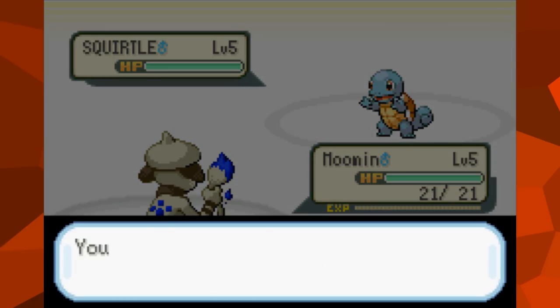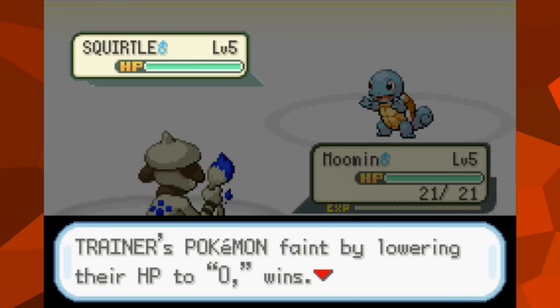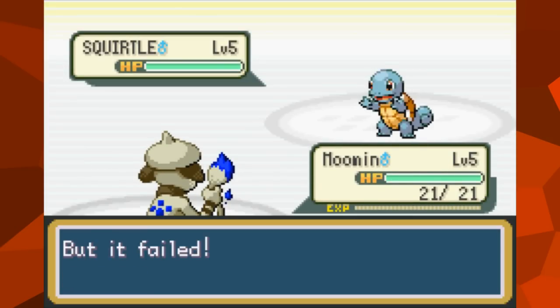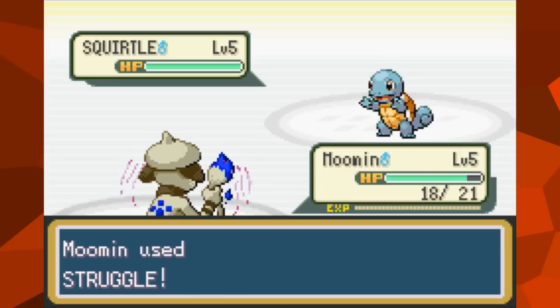Oh, for Pete's sake, so pushy as always. Never had a Pokemon battle, I'll be the judge of that. Please, for the love of God, use Tackle. Please use Tackle first thing. But it failed. Never mind. Well, I got my wish. Moomin has no moves left. Moomin struggled.